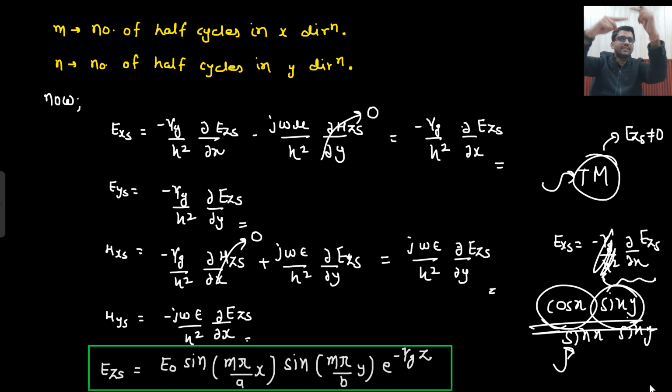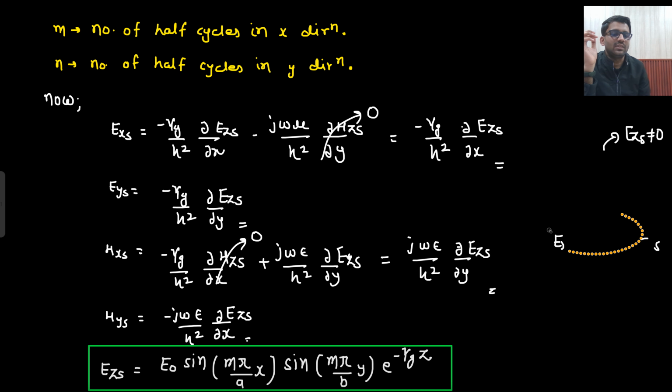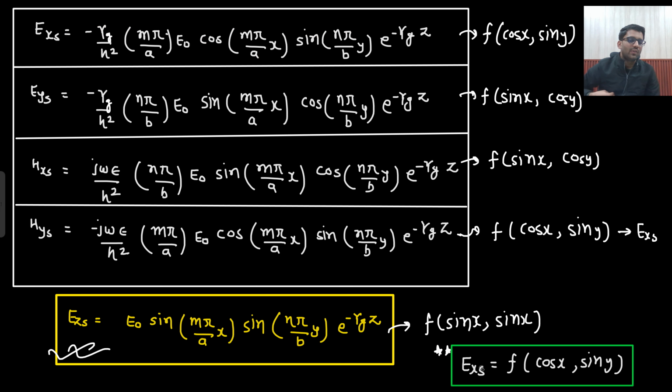Then you will be able to remember EX, HY, then EY, HX just the opposite. So if it is cos x sin y, that would be sin x cos y. Just the opposite would be there. Cos x sin y, sin x cos y. So in that manner you can derive it. If you don't want to remember this, then you can derive it in the examination itself. Is that clear to you? I will prefer deriving it. At least I will prefer deriving EX.